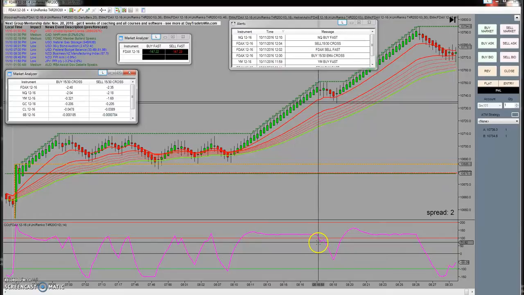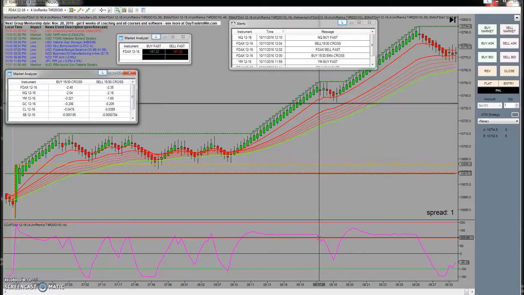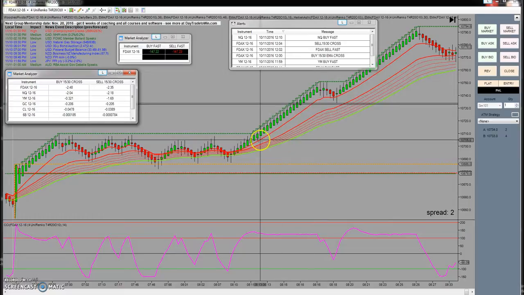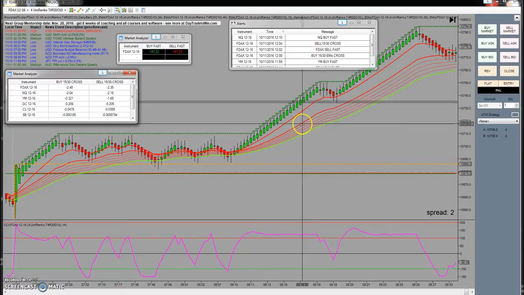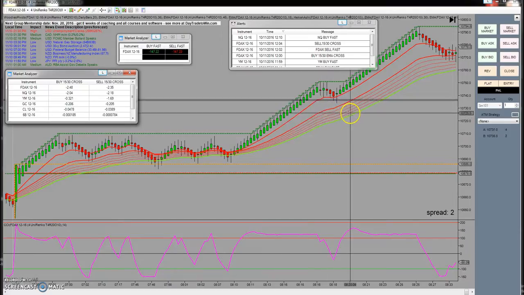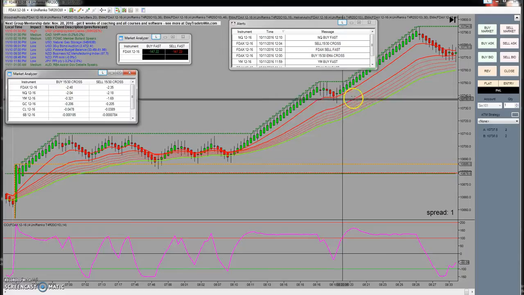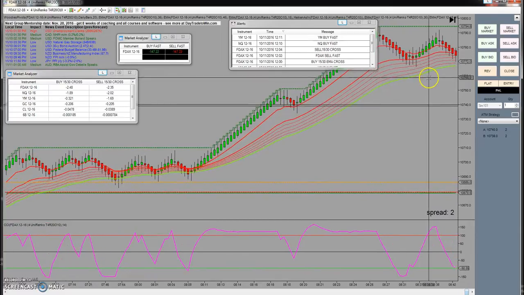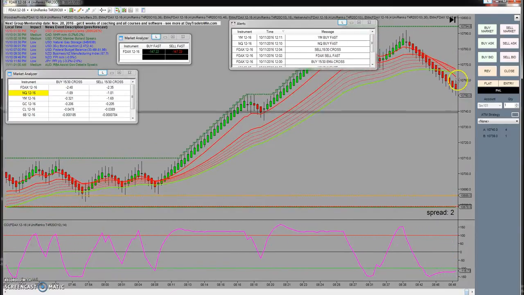So here you can see that the CCI line dropped down through the plus 100. Now that was a potential short, but you can't take that because you've got your guppies, your 15 and 30 EMA giving a strong uptrend. So you would probably need to wait for the 15-30 to cross over, which would have happened. Let me just have a look on here. It actually didn't happen there. It happened there, back there. Now that was a potential short. You can see where the two reds crossed there.